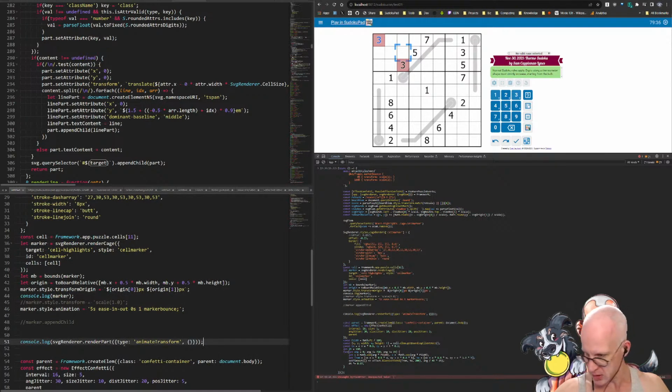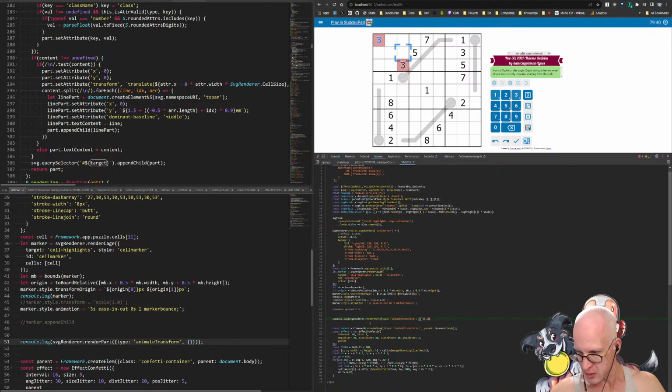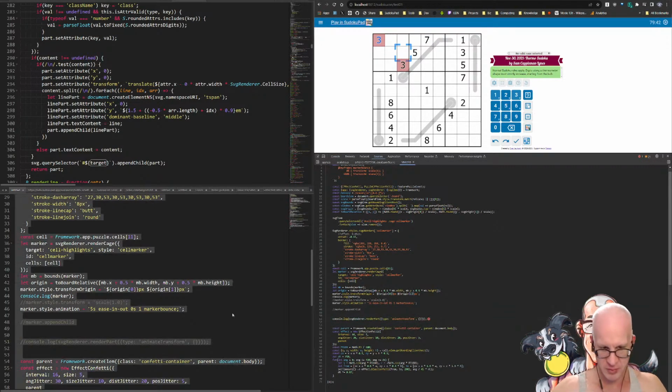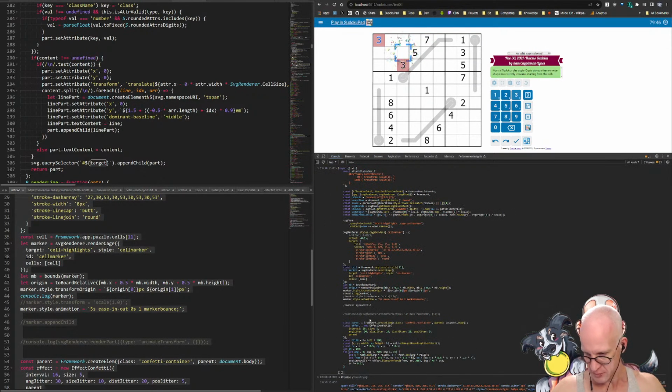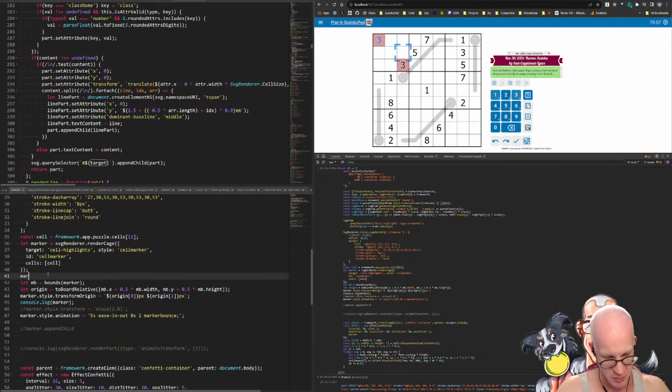Somewhere I didn't finish writing a line, I'm sure. Somewhere in here, probably. Does this now have an ID? If not, we can work around that. Alright, we can just say marker.id equals this.